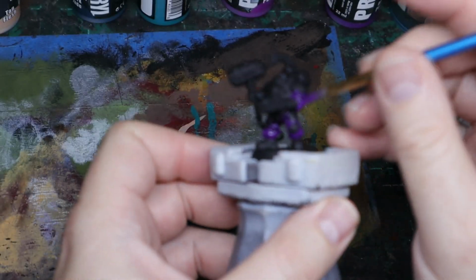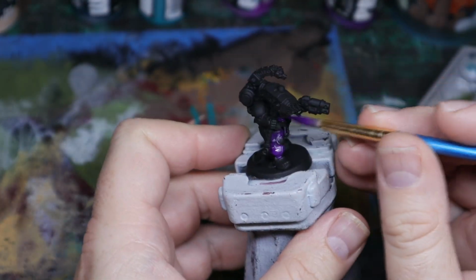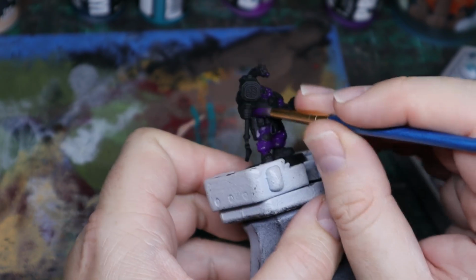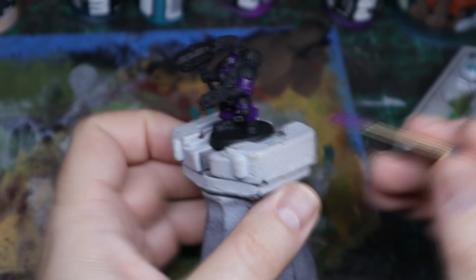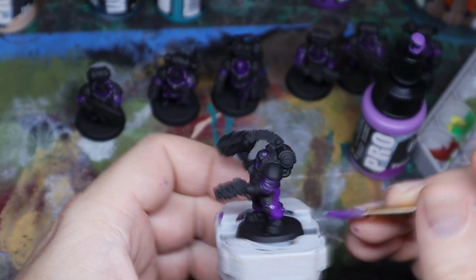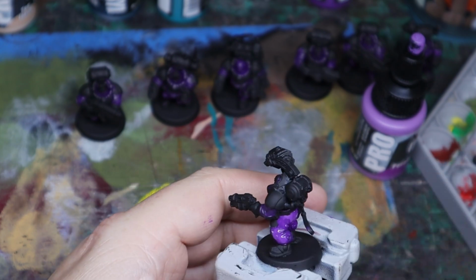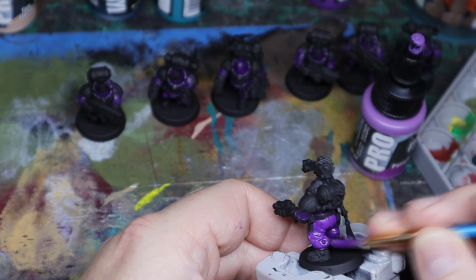What I'm doing here is laying down this violet on all of the undersuit, all of the clothing, and then I'm going to do a little bit of wet blending, because the Pro Acryl paints stay wet a lot longer than the Citadel paints do, and that's very useful. So I'm taking a lighter purple and doing a very quick and dirty wet blend into the darker purple in some of the higher, raised areas.